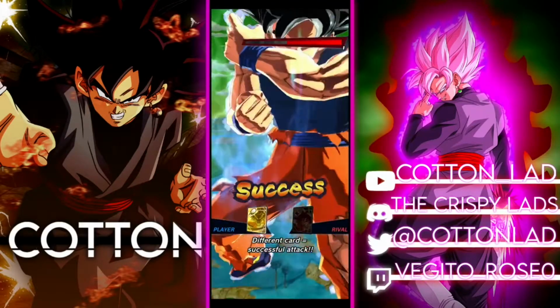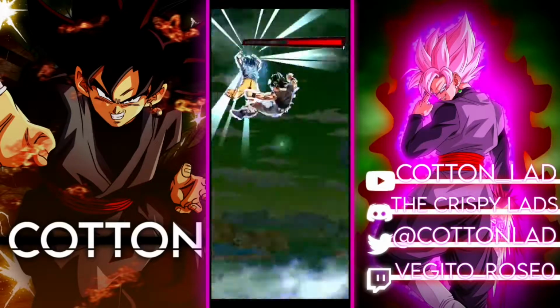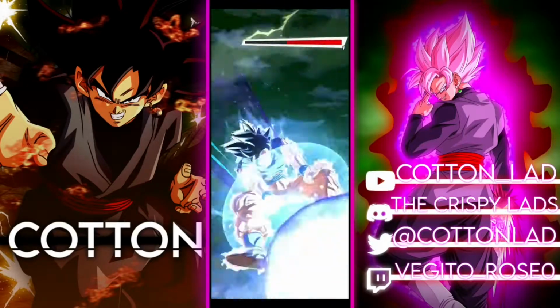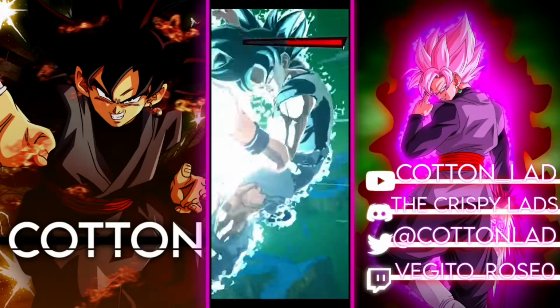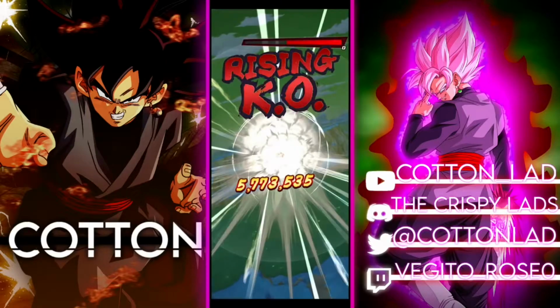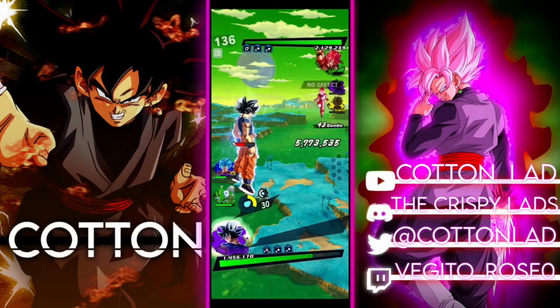Please don't. Alright. I'm surprised he didn't bring Namek Goku, because he had Namek Goku on this team, like Zenkai 7. I don't know why he didn't bring him. Because if that was Namek Goku as a last unit, that would be like a last man standing type situation.